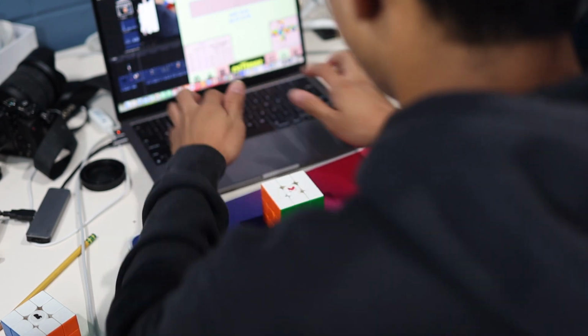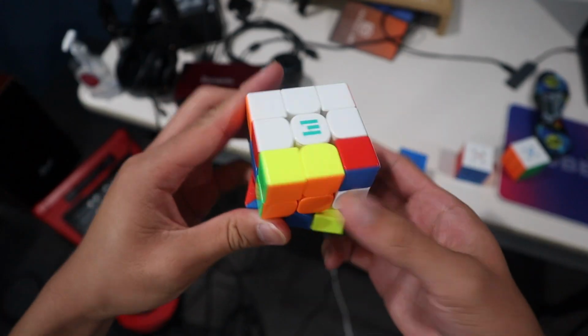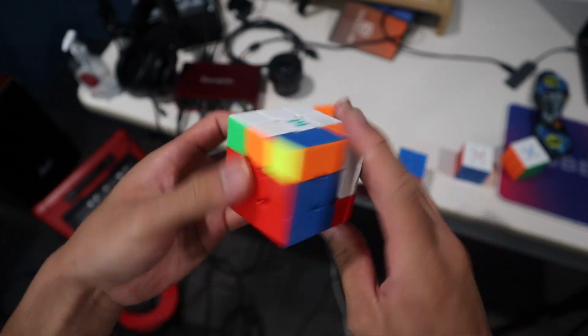In competition, I might consider the YS3M because it is slow and it might be more helpful to use a slower cube in a competition, in pressure situations.